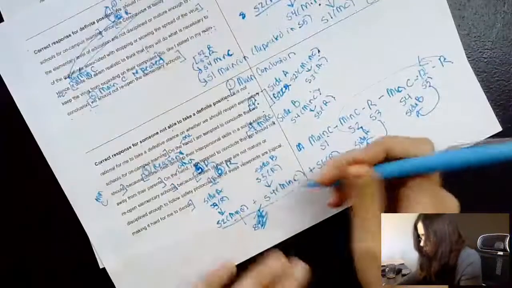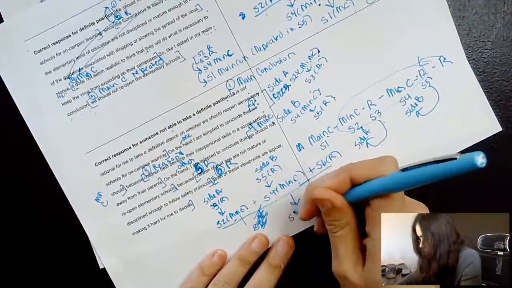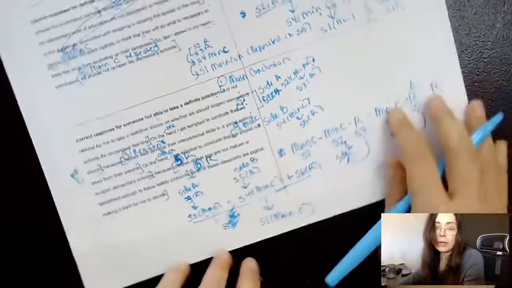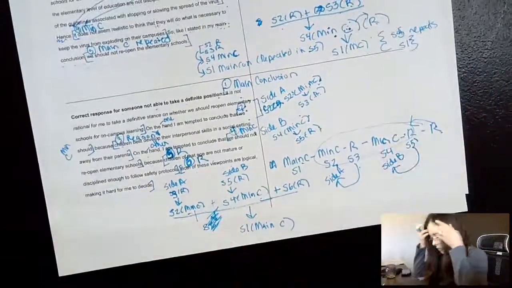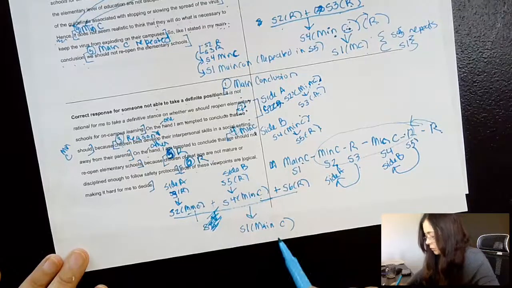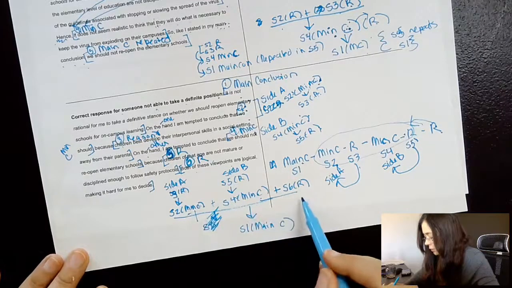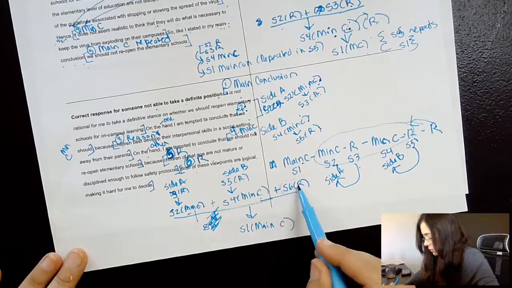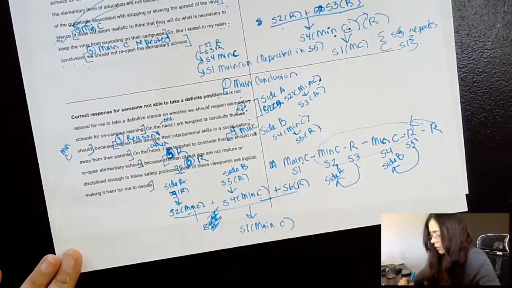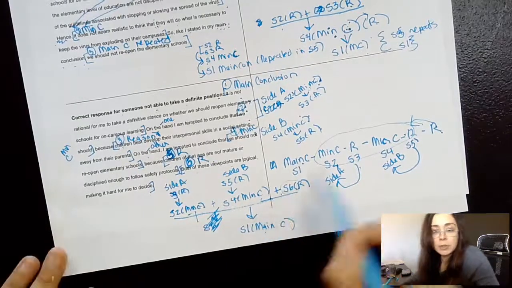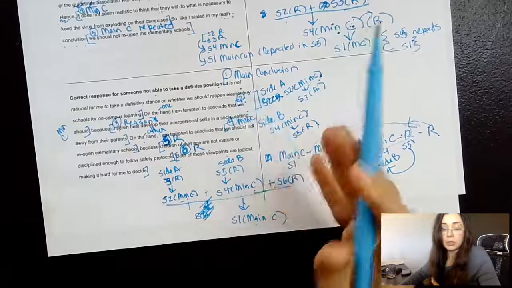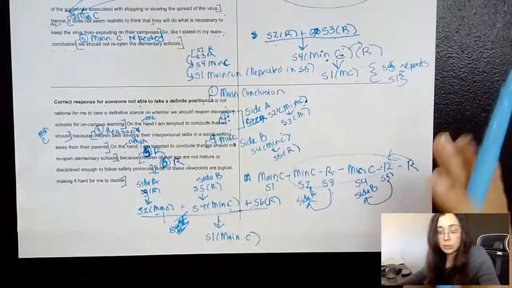So then all of this is used to support S1, the main conclusion, that it's not rational for them to take a definite position, based on there's good reasoning for this conclusion, good reasoning for the opposing conclusion, all of this combined with this. So then they talk about how they make this claim relative to this, and then they support that. So again, this is just visual stuff, right? The main thing is to offer reasons in support of your conclusion as to why it would not be rational to take a definite position.